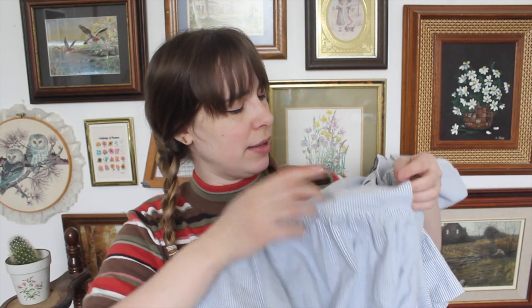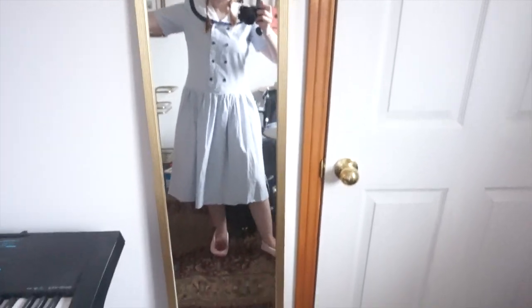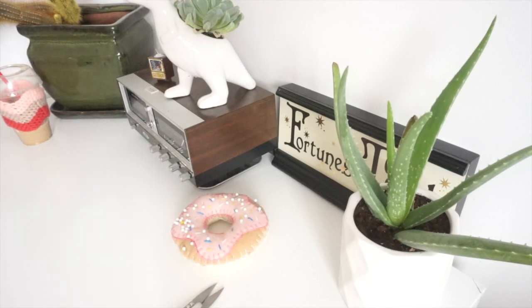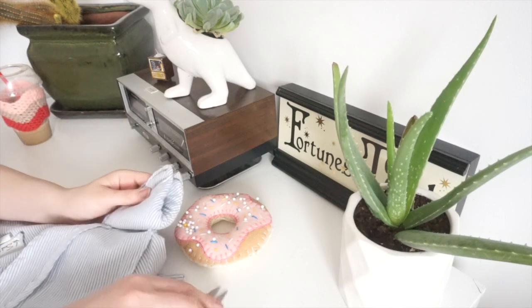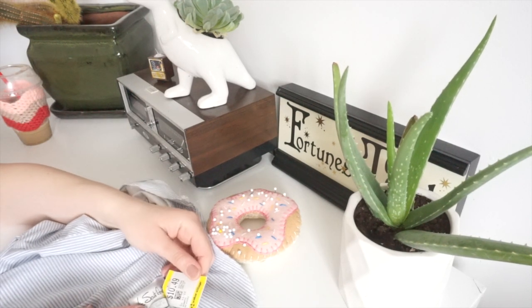So I don't want to get rid of the pockets. What I'm thinking is just taking it from here and bringing it up to here, just in the middle — that's where my waistline is. This is very 80s; they liked the lower waistline in their dresses but hiked pants up to Timbuktu. I moved to the ground. We have a mat, the snips, the pin cushion. I DIY'd this amazing donut pin cushion — if you want me to do a tutorial, leave it in the comments. Also, I still have the price tag: this only cost me $10.49.